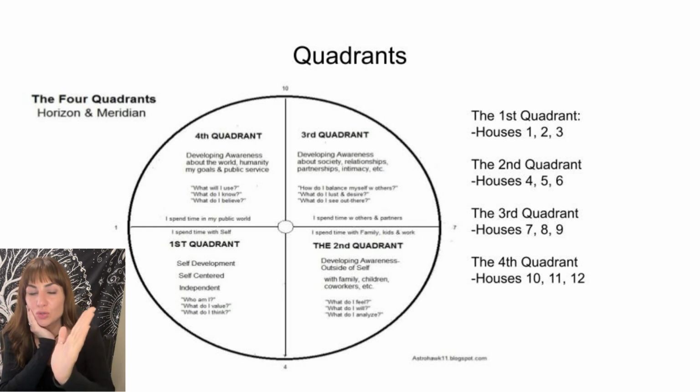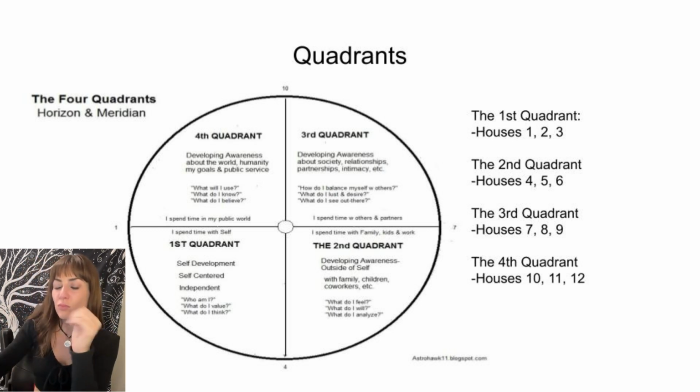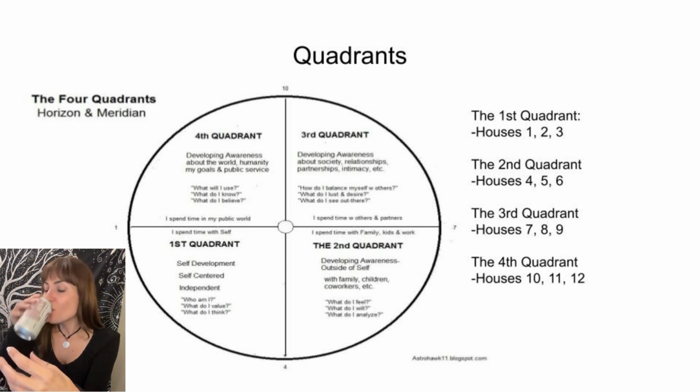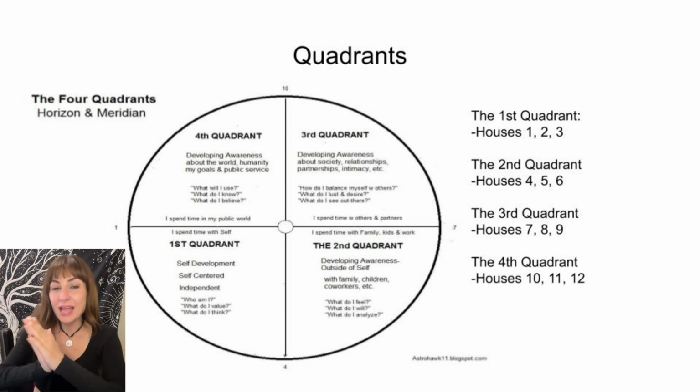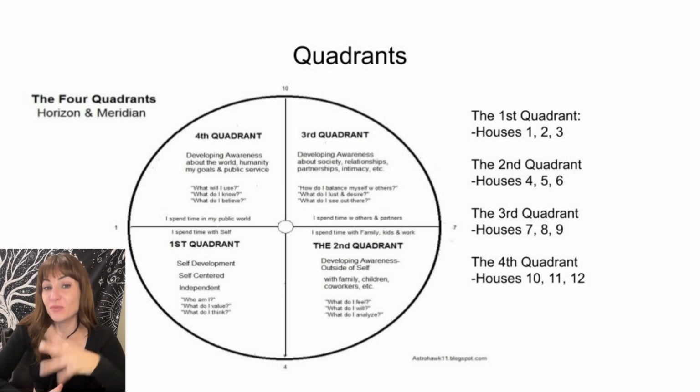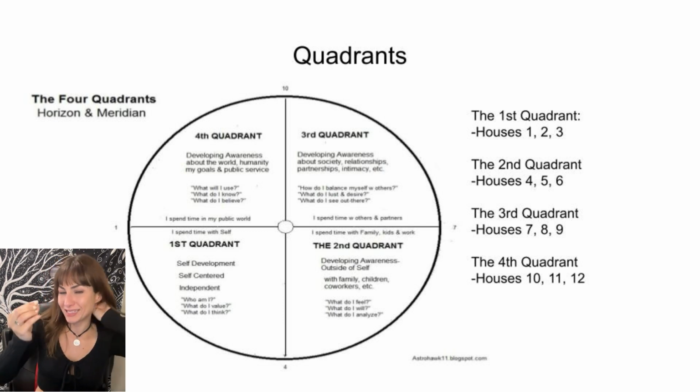And then we move into the 4th quadrant, which is the angular house is going to be the 10th house. And the 10th house is an extremely important house. So all those angular houses are very important. There's an emphasis on those, and you'll understand why as we work more through all this information. But this is about our public, how we function in the world, how we are publicly seen.